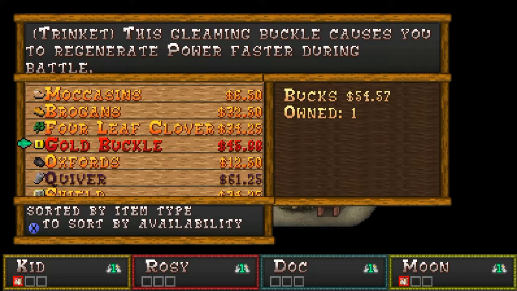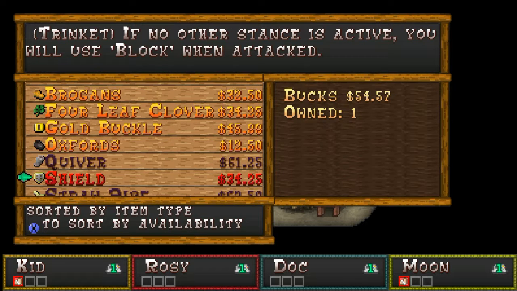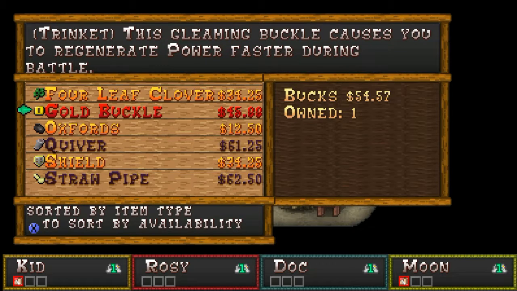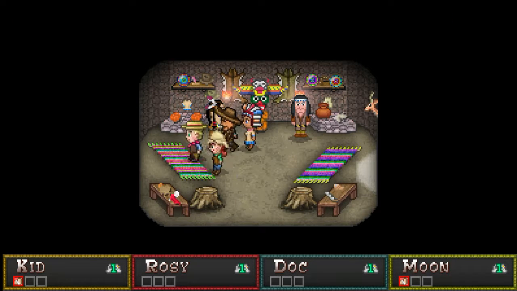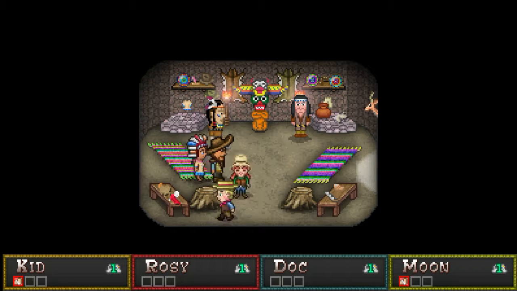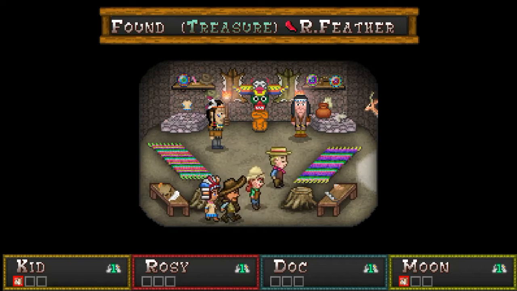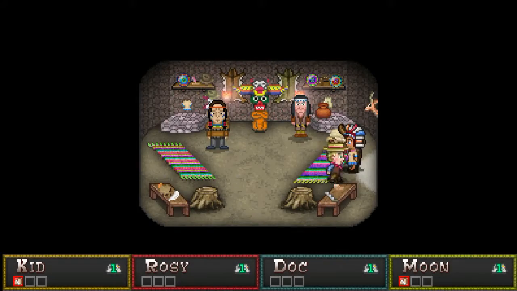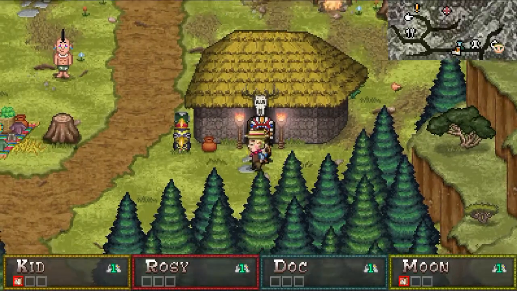This is really tempting. I really do like the gold buckle. Straw pipe. I may buy this for Rosie, we'll see. Also wouldn't be bad for Moon, I guess. Actually, hold on, was there something right here? No, that's not something I can take.